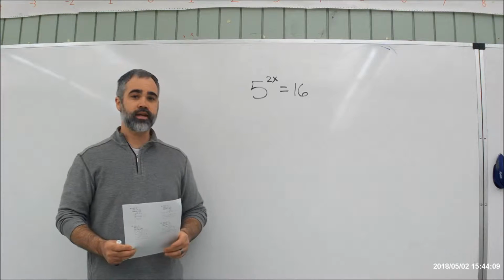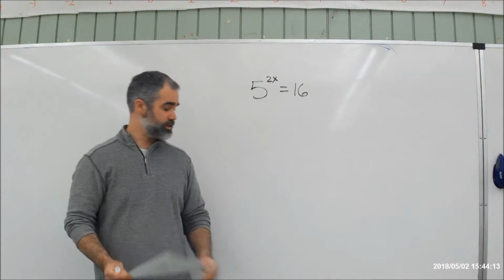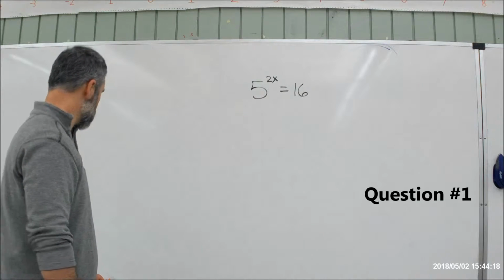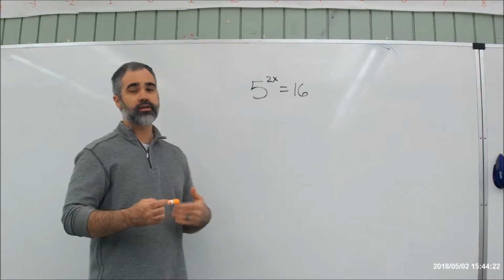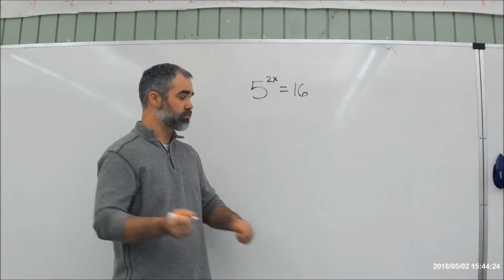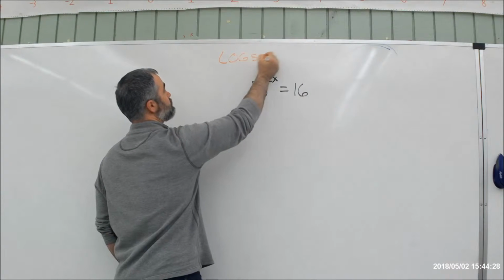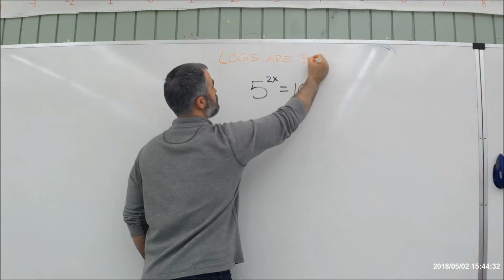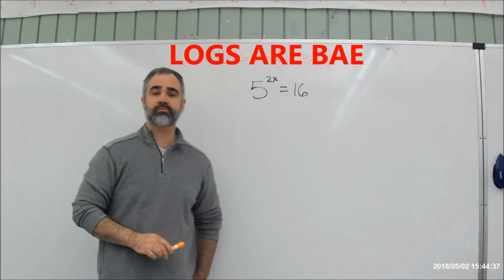So this right here is our logarithm question. This is actually question 1 on the review. If I want to do this, there's a couple things we need to remember. The first one, and most important one, is to remember that logs are bay. If you're not in my class, you won't know what this means, but if you are in my class, you'll recognize it.